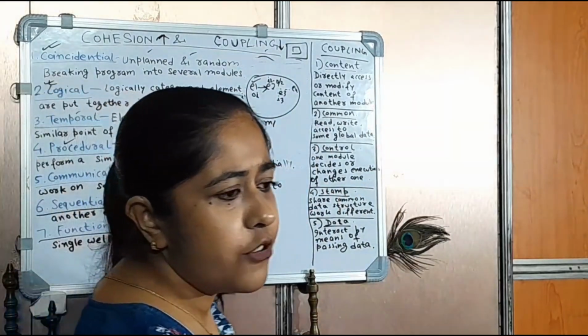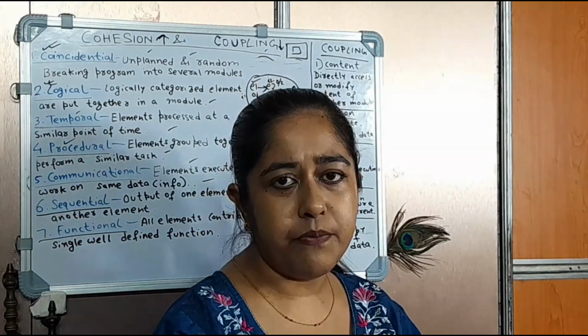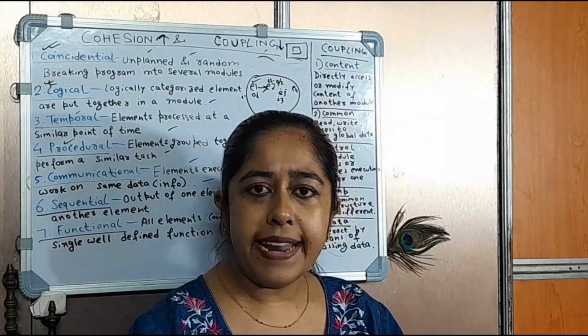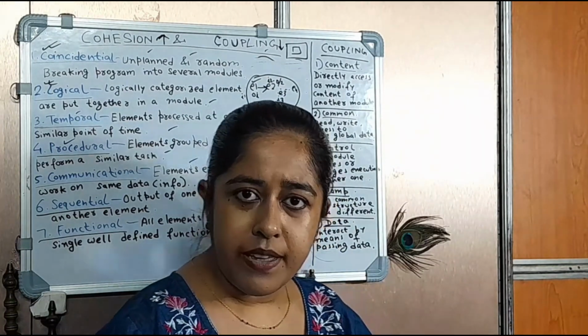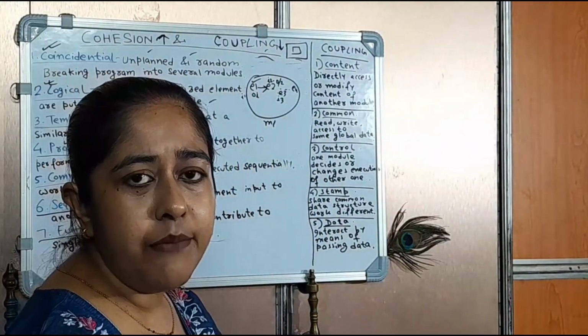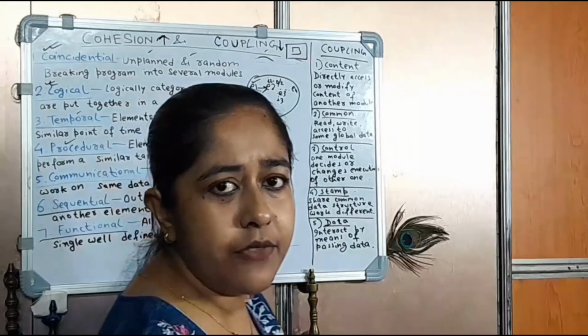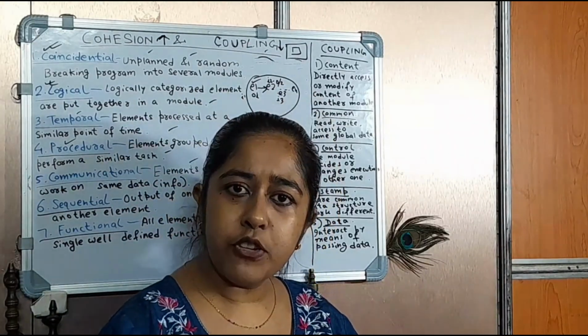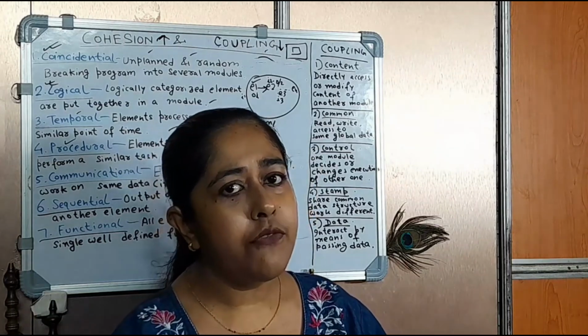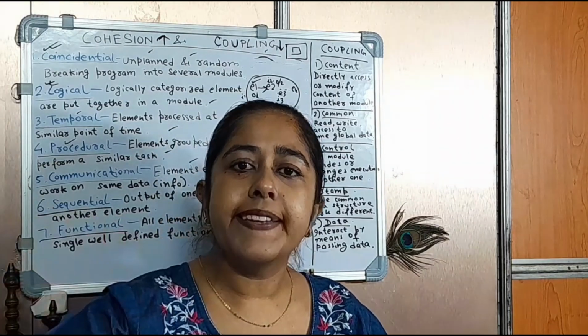It is easy. Sequential cohesion means the input of this particular element should be the output of another element. So this is what is called our sequential cohesion. Here we are not describing any instant of time or logic or data or anything. Here we are seeing only one thing: the input of one element should be the output of the next element. This sequence should be maintained.